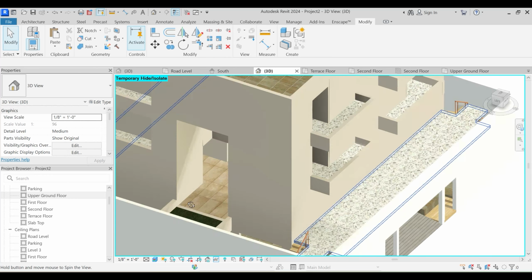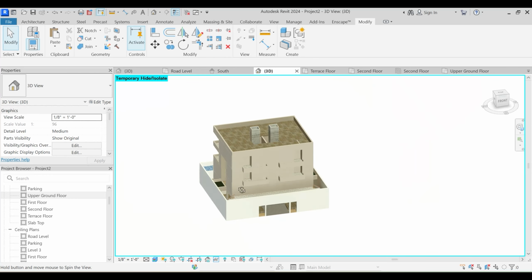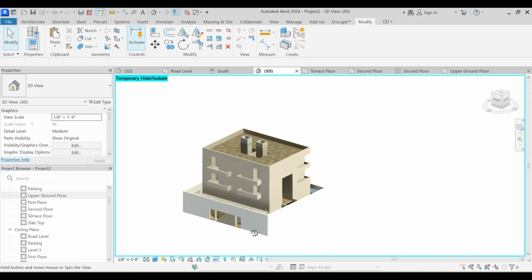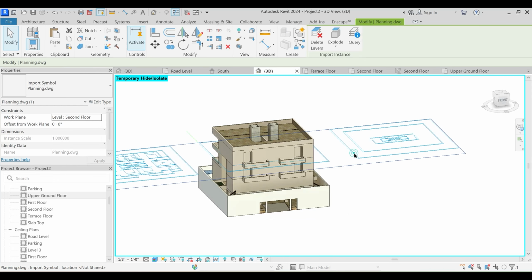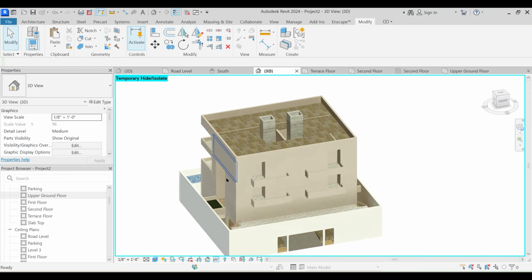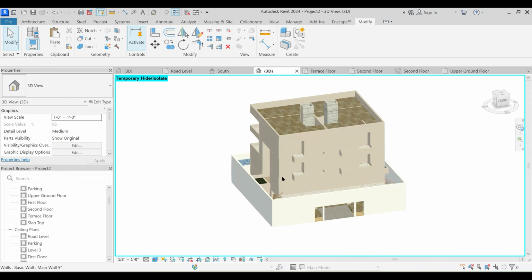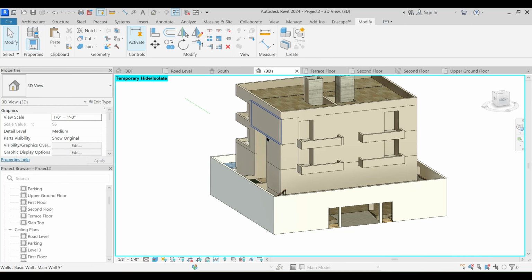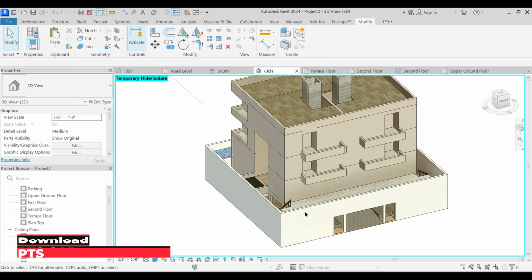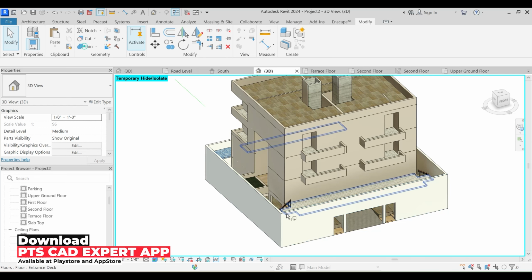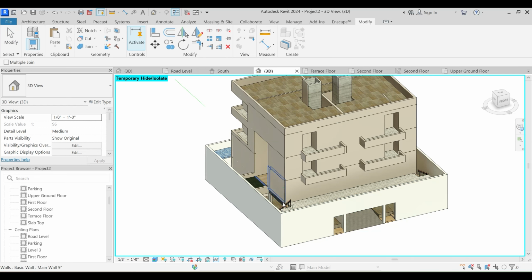Yeah, fine, okay. HH. Let's join the faces in order to have one homogeneous look. So join and let's join all the faces.